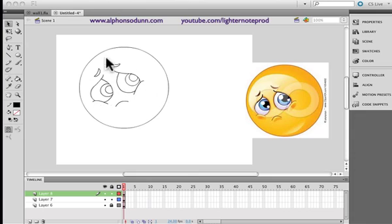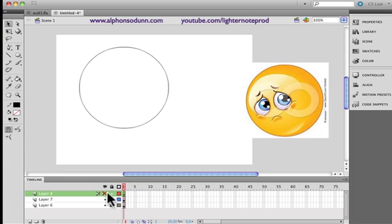Now, I actually drew it already, because I'm sure you guys are interested in the coloring, not necessarily the drawing. To do this, I just use basic shapes, okay? Like for this, I just use the oval tool, distorted it a little bit. And for this, I just use the oval tool and cut it and put in those shapes. I put in the features, if you notice, on a separate layer from the basic circle. So you can color them individually and so on, all right?